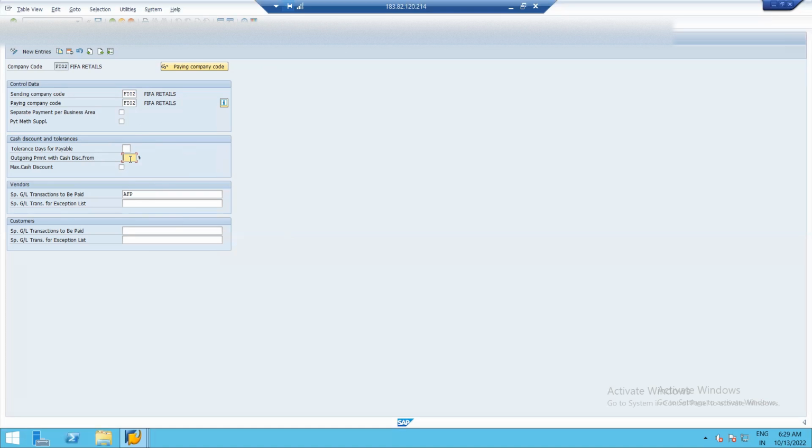Say if I give 5% here, but while creating invoice, I have entered payment terms. There is suppose 3% discount, okay, if I pay within 10 days. So what will happen if I give here 5 and there is 3? So it will conflict. Okay, so the system will not accept it. System will reject it. This is a program, and this program will reject that.